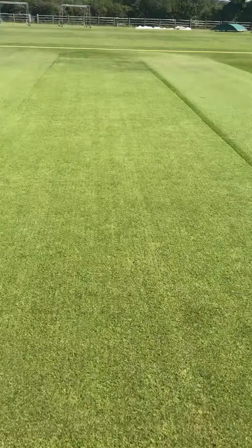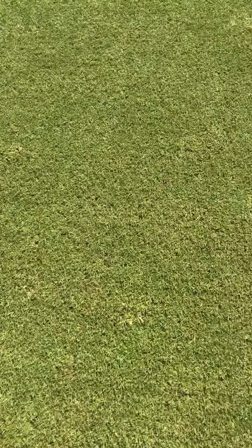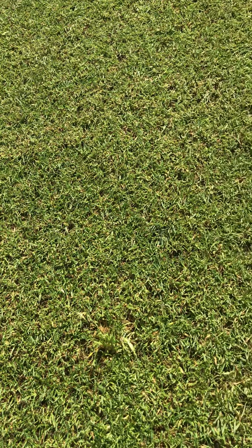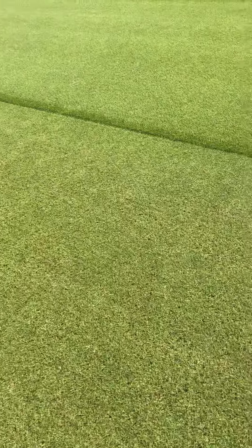The pitch has been cut and thinned out — as you can see there's a lot of grass on there, but I'll be brushing and raking every other day. We're at 10 mil at the moment; as we go down, the canopy will thin naturally. There's still some stoloniferous grass in here which we'll get out with more brushing, raking, and probably pulling out by hand. Wire brushes can also be useful — try not to disturb the soil around it too much.